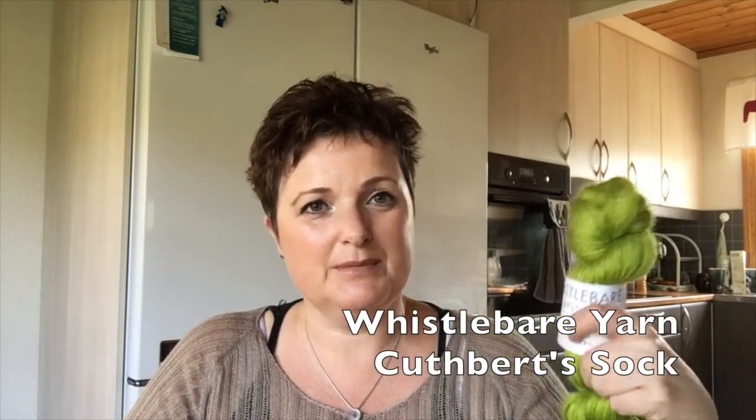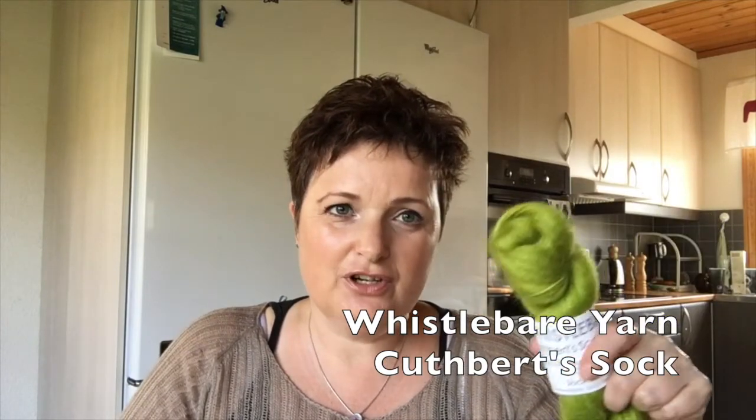The yarn that I have had my eyes on since it was released, I think over a year ago, is the Whistlebear Catbird Socks. And that yarn is untreated. Do you see the luster? It is spun from their own mohair goats they have on the farm, Whistlebear. They also have Wensleydale sheep that they blend with this. So no nylon in this sock yarn at all. It's a little bit thicker, at least a little bit heavier, probably because of the mohair.